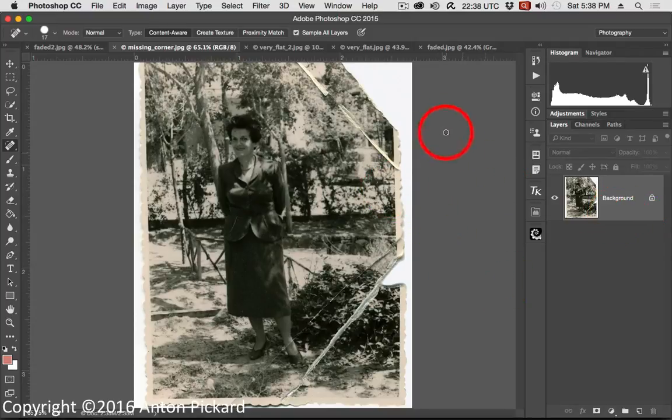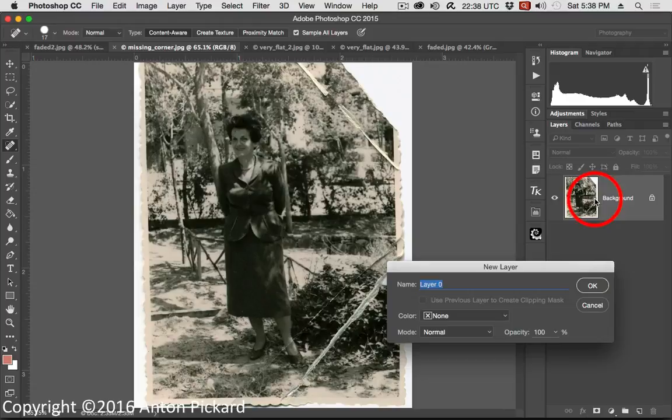This file right here, I want to fill in the corners. We're going to use a combination of tools. The one thing about restoration and retouching is that it's a really good idea to get a handle on all these different tools, because some of them are appropriate at certain times and some are appropriate at other times. You'll usually use a mixture of tools, not just one tool. Not one tool is going to do everything, so you really have to get familiar with all of them.